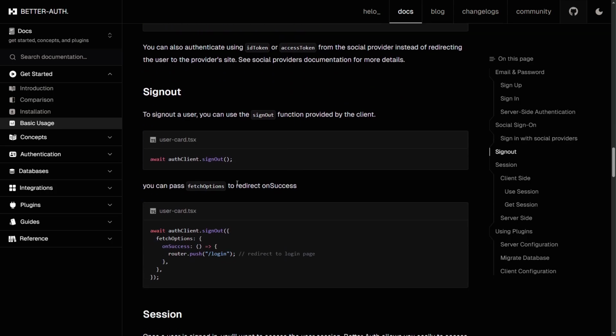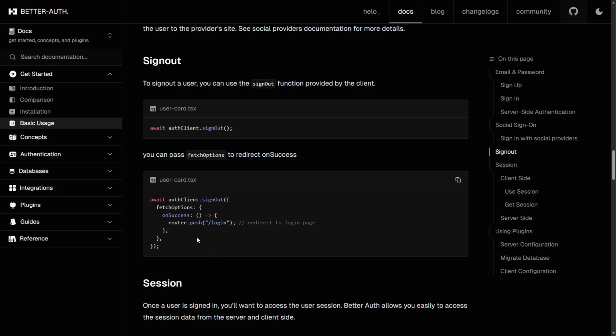Then on the sign out side here, we also have another asynchronous function, awaiting a sign out. We have our fetch options. On success, when we sign out, we need to go somewhere. We can either redirect to the login page, which in my personal opinion is kind of weird because if someone just signed out, would they want to sign in again? Potentially, maybe to a different account. For me personally, I push people to the landing page to just demonstrate to them that they're fully logged out. But I also think that in some cases, pushing someone to the login is also totally valid.